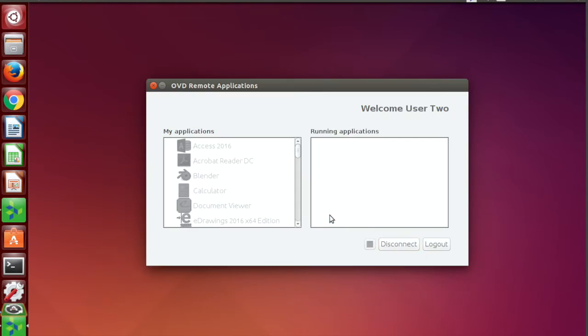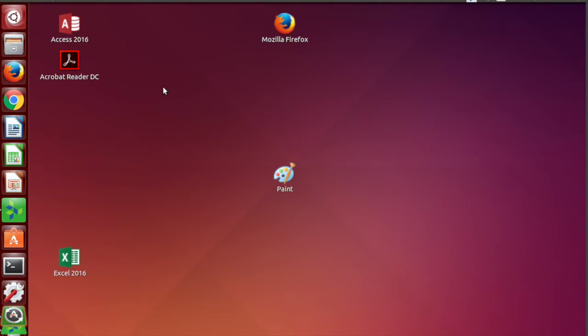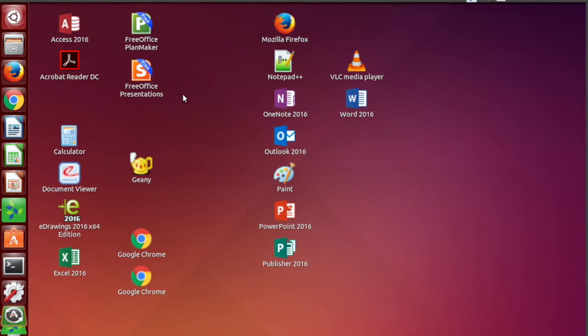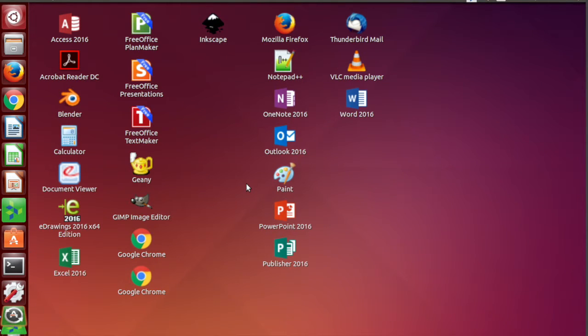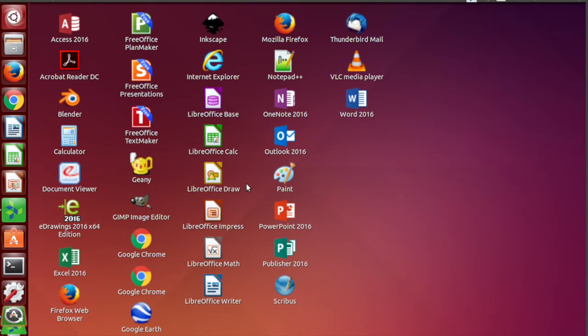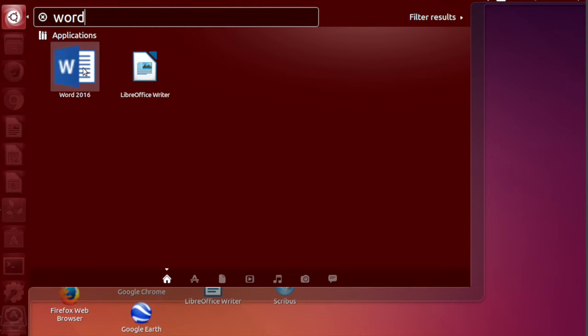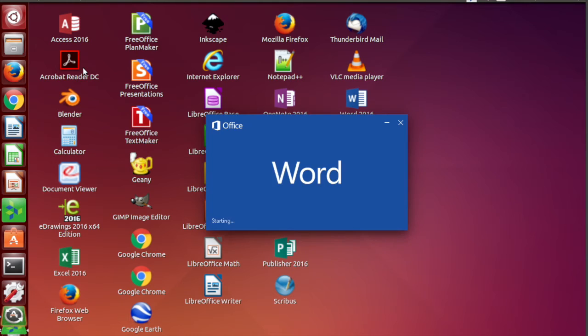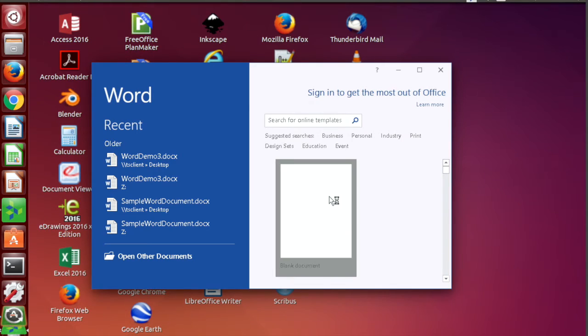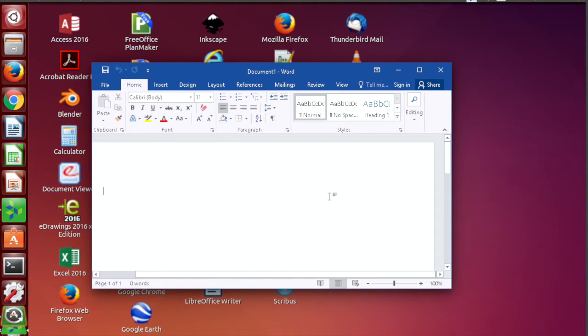You can have your applications delivered to you seamlessly on any Windows or Linux desktop. The applications will appear as icons and shortcuts on your desktop, as well as the start menu of the operating system. For example, I can look for Word, and it will show as a locally installed application within Ubuntu. I can also run Word. This shows how I can deliver Windows programs to my Linux community. OVD also can provide full file and printer redirection, so I will have access to everything I need.